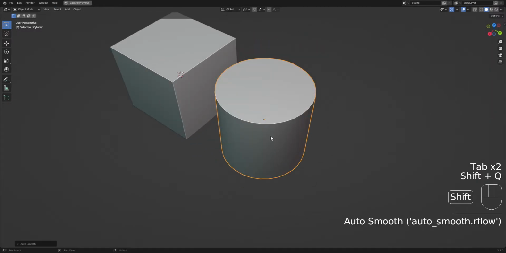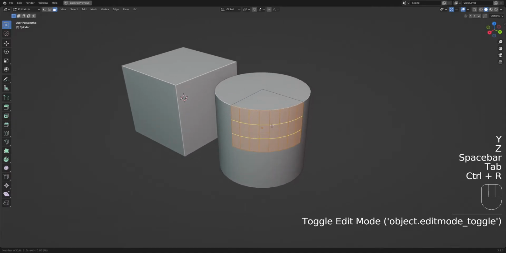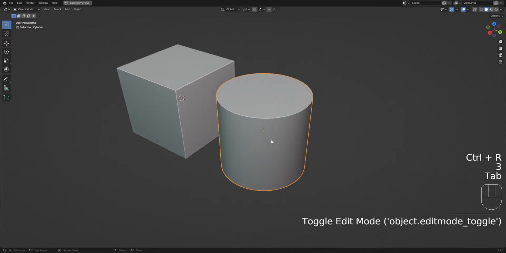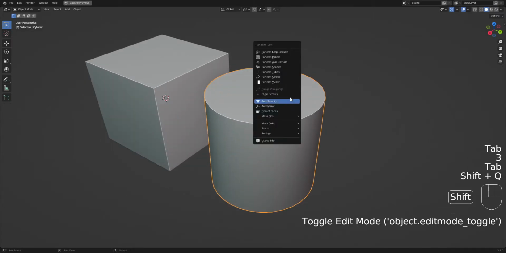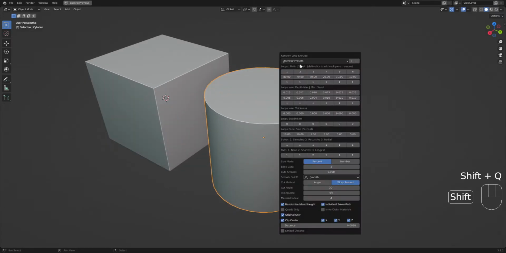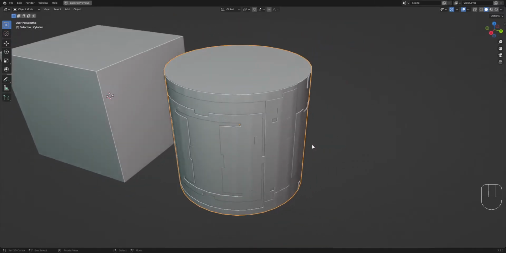So let's establish the mirror, Y and Z, and establish more loops, and use random loop extrude without limited dissolve. You can already see the effects of the subdivision.